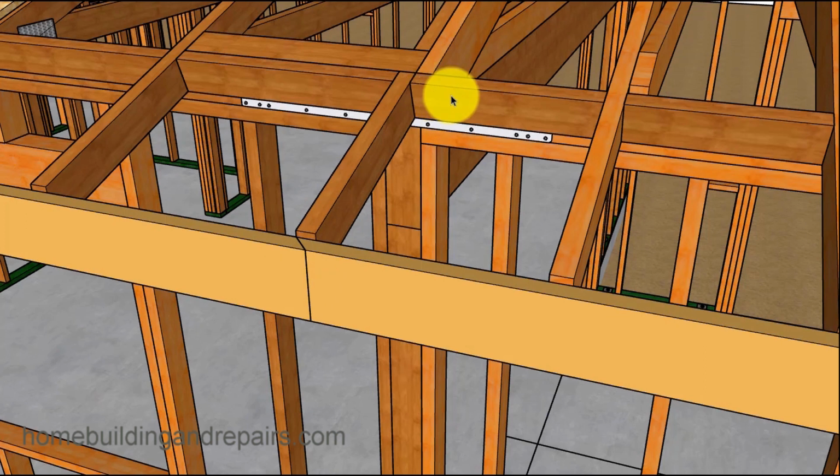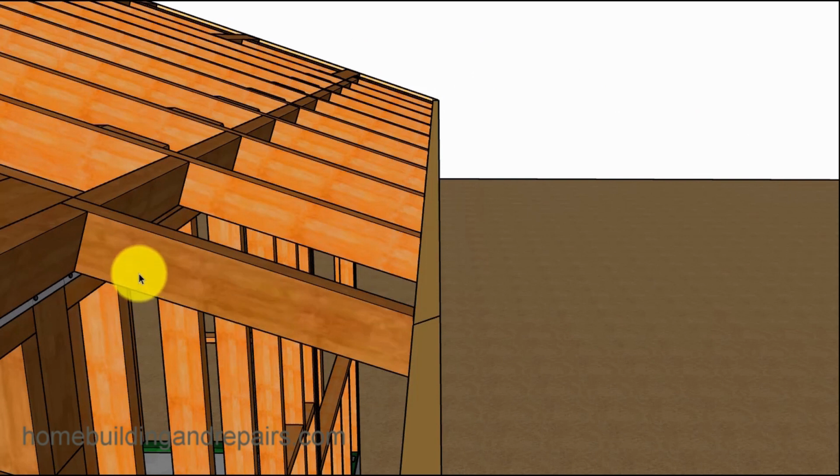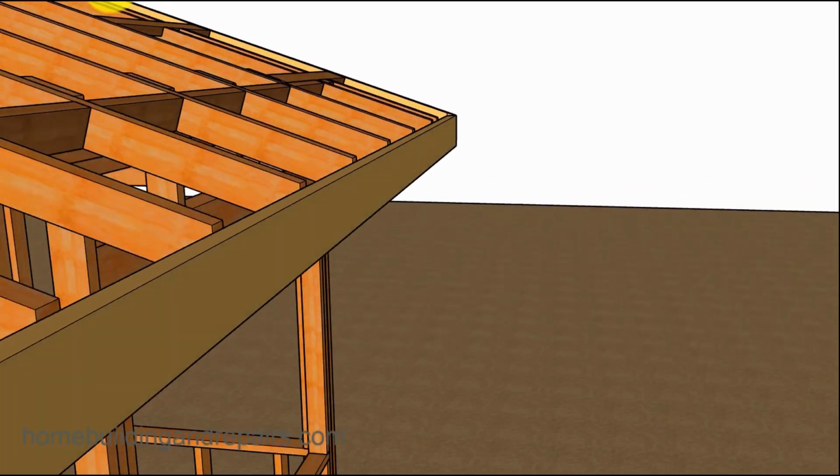And now you can see here where the block is that I have. This rafter came and it stopped here, and I nailed the block. This gives it a nice finished look when we look at it from the underside after it's all completed. Everything's nice and flat here.